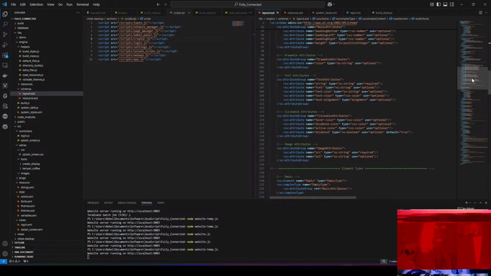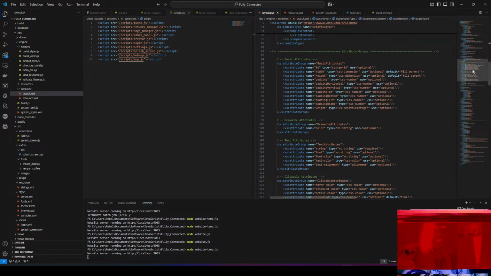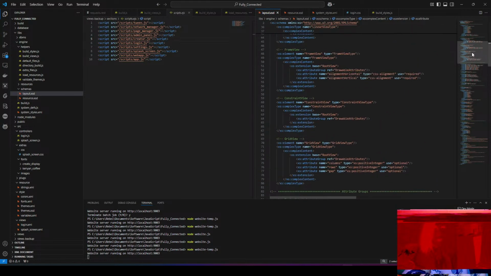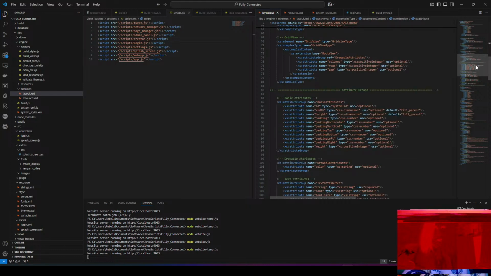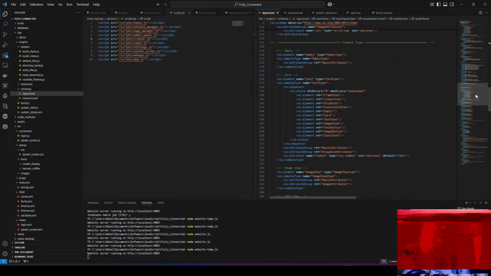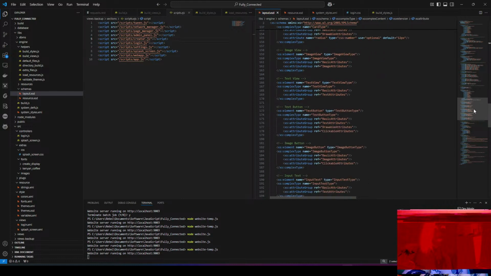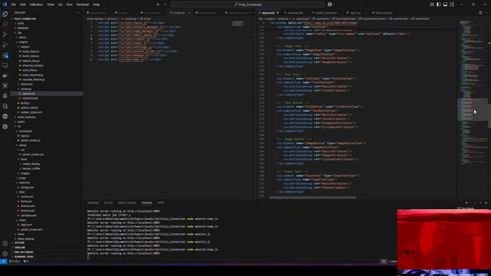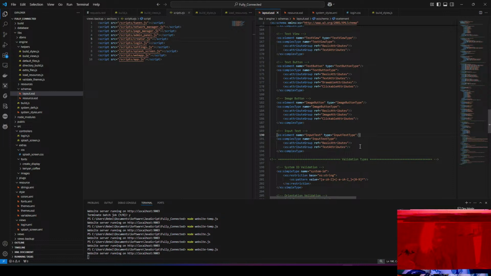Inside of the different types, the attribute groups that are applicable, so like basic attributes and drawable attributes can both be put on a certain element type. The element type here, the input, has basic and text attributes.